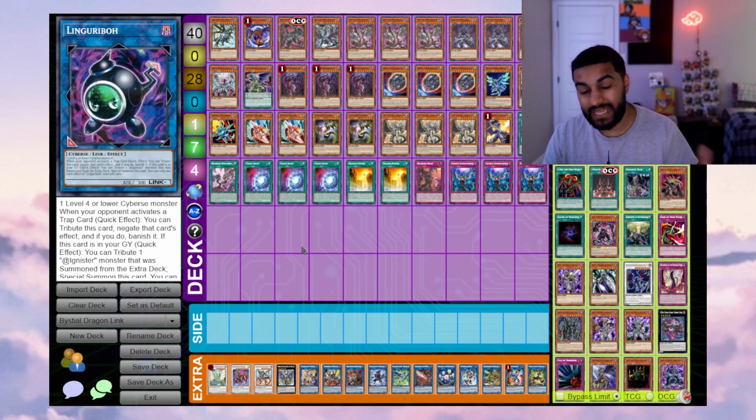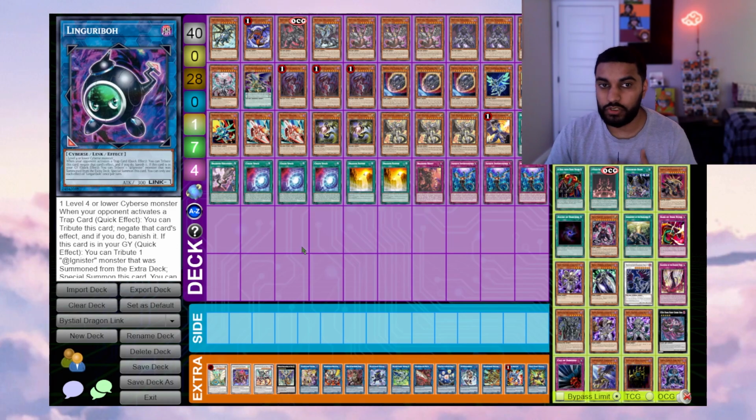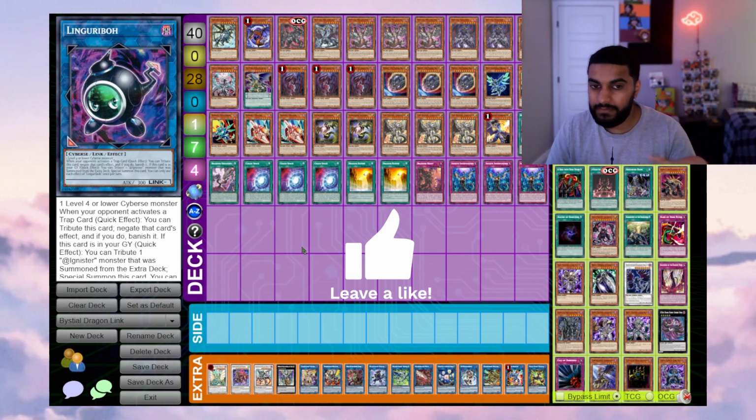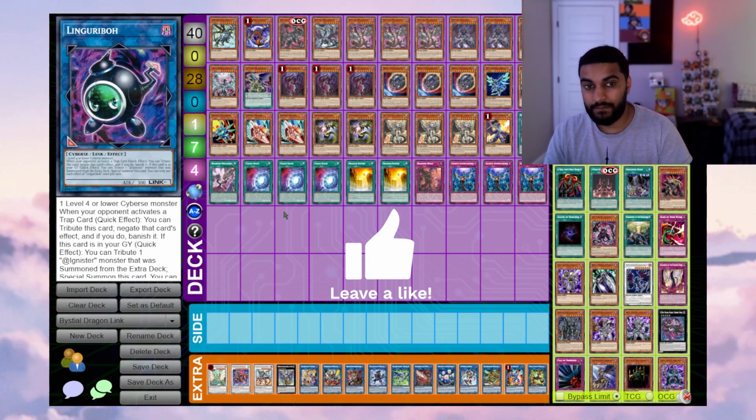Now moving on to the next deck profile that basically got a buff. It is going to be Bystial Dragon Link, or just Dragon Link, but Bystial Dragon is a little better. Again, it kind of loses favor because Tear is quote unquote dead. Maybe there's some sort of splashable engine, but I think that it might lose out in favor.